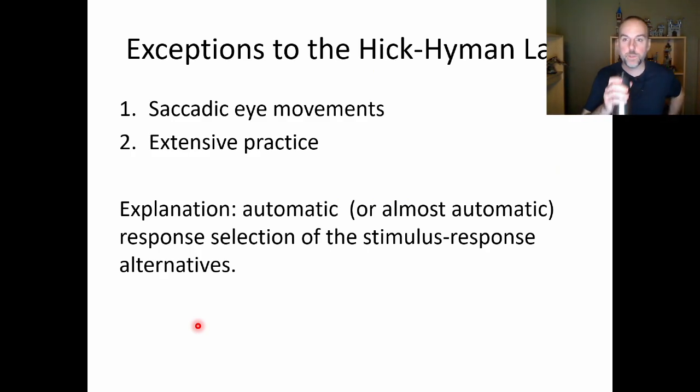Okay, in our last part of this module, let's talk about exceptions to the Hick-Hyman Law. We see the Hick-Hyman Law almost everywhere and almost all the time. It could be a very simple keyboard task. It can be a batter against different numbers of stimulus response alternatives. But it could also be when you go to the grocery store and you want to buy cookies. If you're looking for a type of cookie where there's just one type, you're going to have a very simple reaction time. I'm always surprised by the number of alternatives for Oreos.